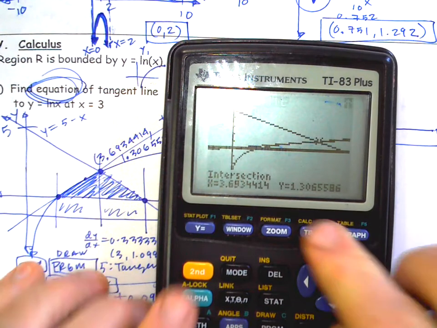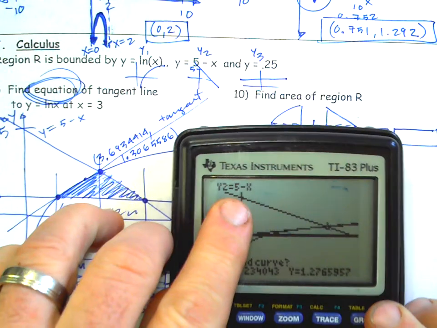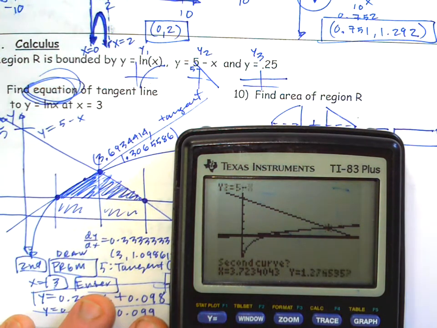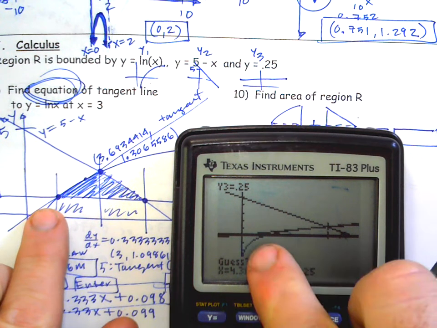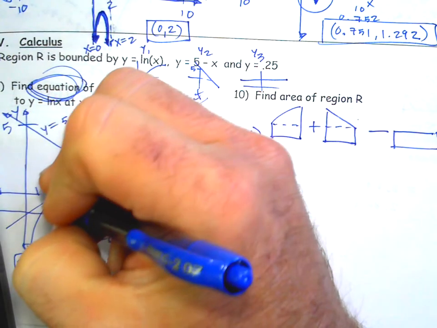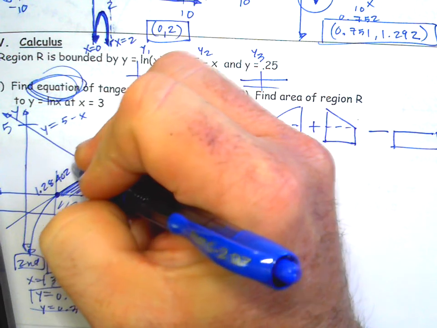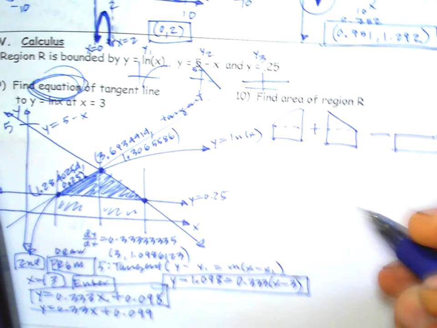Okay, then we're going to do it again. Second calculate number 5, intersect. Now the first curve I could do natural log, but then I don't want to do this line again. So I go up or down to select the other line, and that's going to give me this one. Even if I start way over here, it'll eventually find it. It'll just take longer. So the closer we get, now I'm just using the cursor because I don't remember what these x values are, just to get close to it. So that one is 1.284024, comma 0.25. Write this all down in your picture so you don't have to redo it later.